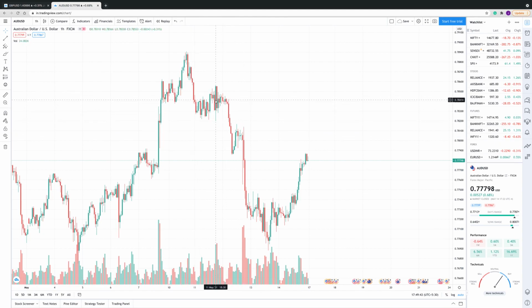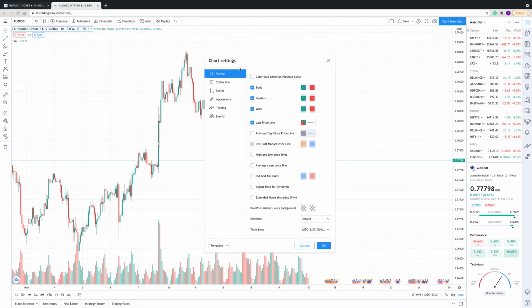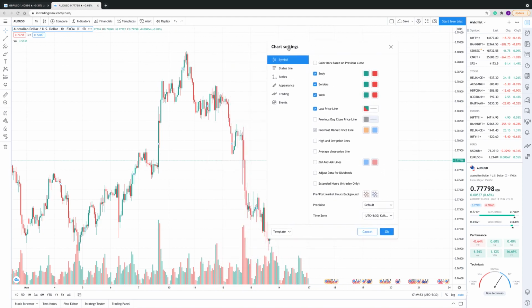So what we can do is double tap on the candles or come up to the top right and click on chart properties. Then we get chart settings. So let's go through it. So let's start on symbol. So you can change the color of the candles. So what I have is this blue and gray. Then we can change the borders so we can make it look cleaner to the eye. So I use black borders, and then the wicks, we can put that on that, just like that.